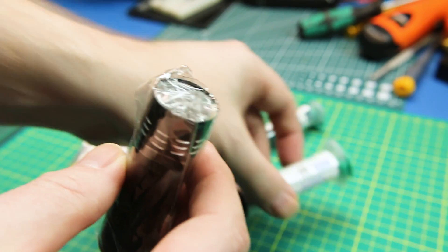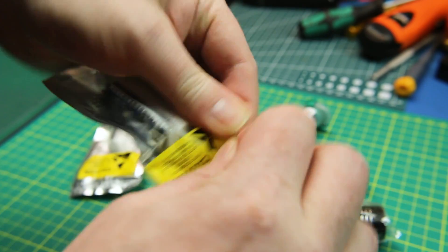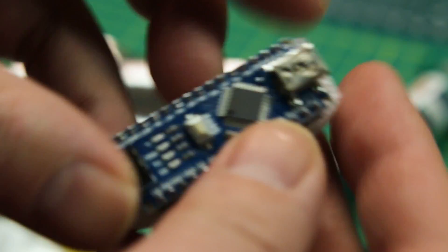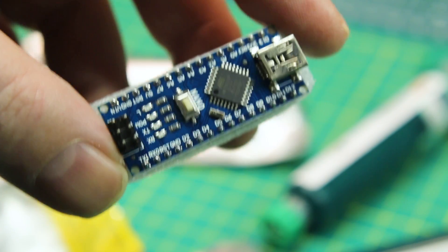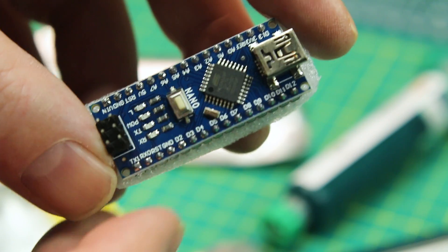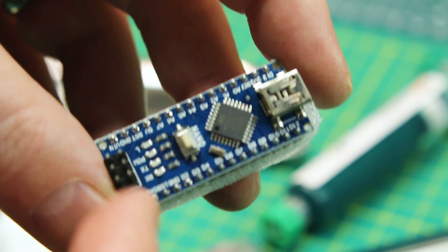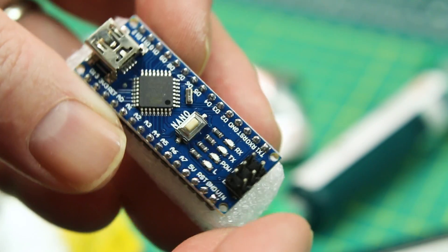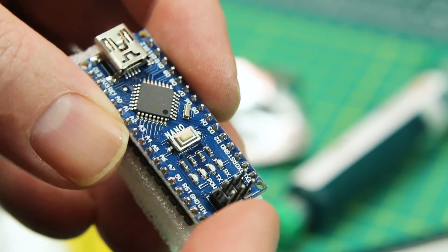Also, we got what looks like Arduino Nanos. I was running a little low — I've put a lot of Nanos into service in various projects over the last while, and you can't have too many of these. It's a wonderful little microcontroller, ATmega 328, with USB on board — no fiddling with USB to serial adapters or anything.